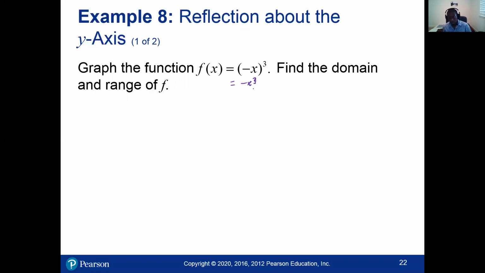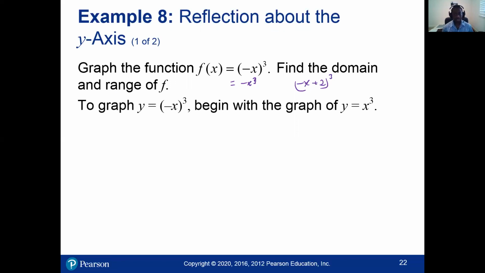Depending on how you look at it, for some functions this will be the same as saying we're going to reflect in the x-axis. But this is a very simple one. Suppose we give you negative x plus 2, all cubed. That's where the problem sometimes will come. So notice when it's inside the function, or when it's outside.